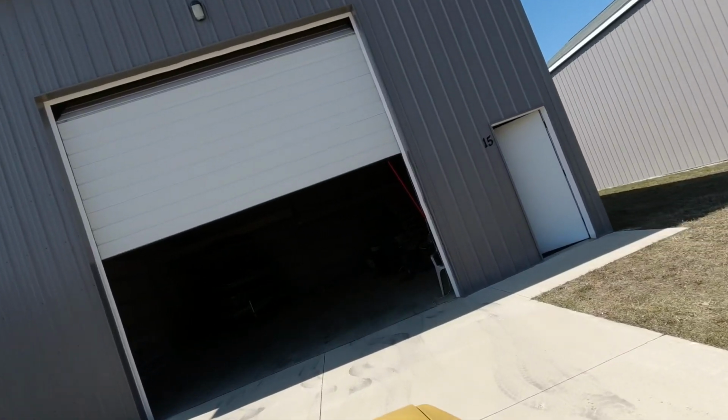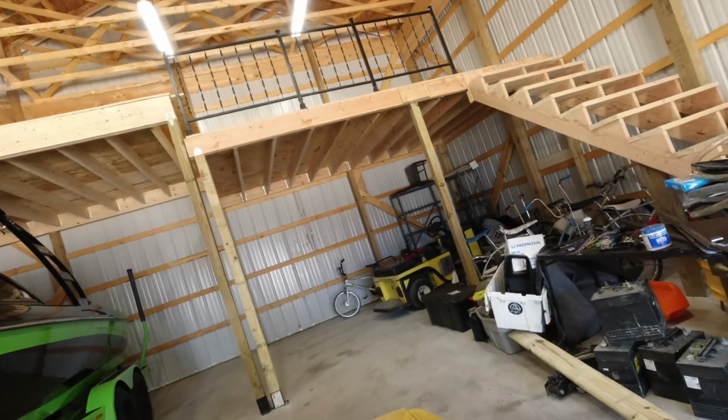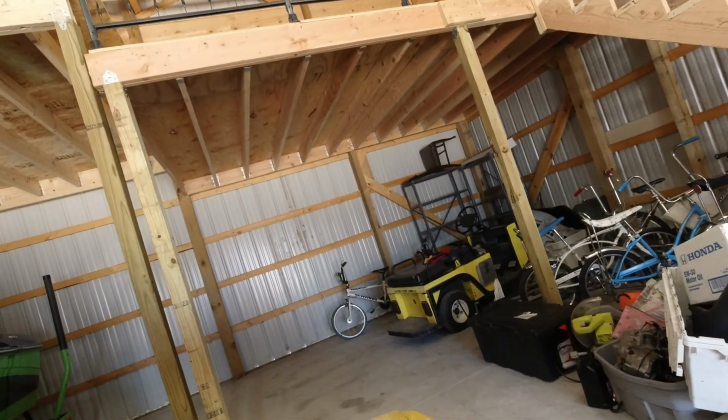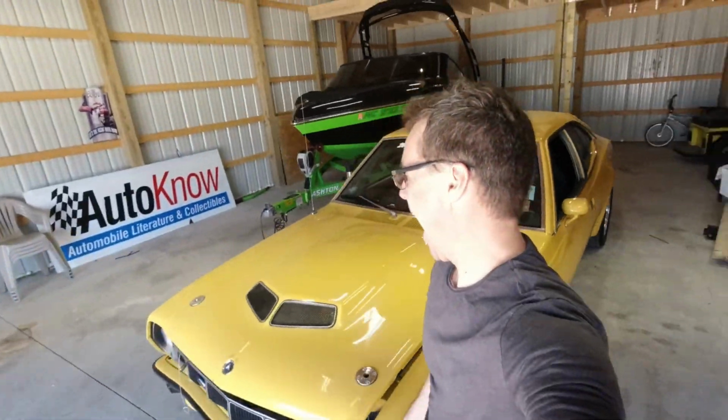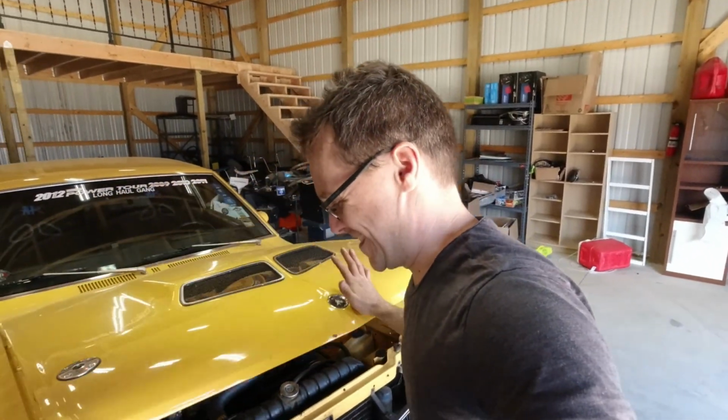I'm sweating so bad. I'm just gonna run this over real quick because it's running and it's easy enough to move. Might as well do that. Literally all I have left is the CRX, which I can't get started, and the lift in the garbage. It's the first time I've driven this car in like a long time. The hood's open and the alternator's not plugged in, and it's really low on trans fluid, so it won't shift, but it is moving under its own power, so that's awesome. I haven't wired the ignition switch back up on this yet.